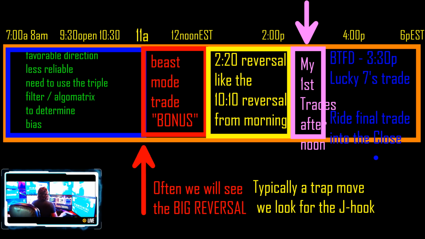Okay, so let's digest what we've got here. Take a screenshot. This is sort of our final layout. I'm not going to be putting much else on here, other than maybe some check marks. So here is what we're looking at. First part of the day, addressing favorable direction is a little bit more difficult.